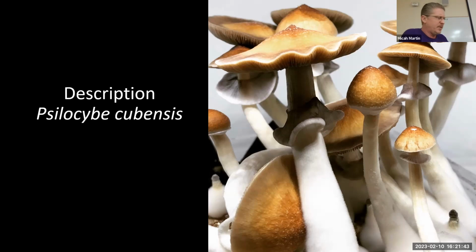I've never looked at spores under a microscope as far as identifying goes, but I have taken several spore prints. And there was a time when I would spore print almost any mushroom that I found growing just for the experience to see the color, to see the distribution of the spores. It's quite an interesting process.